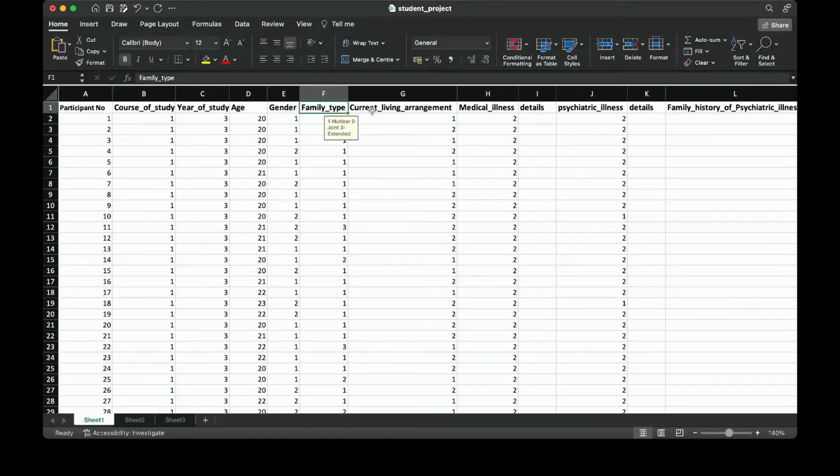So we don't have to repeatedly jump to our questionnaire and check what options it includes. So family type, they have provided option 1 nuclear, second joint, third extended. So this will be helpful while entering data and while importing this file to SPSS.